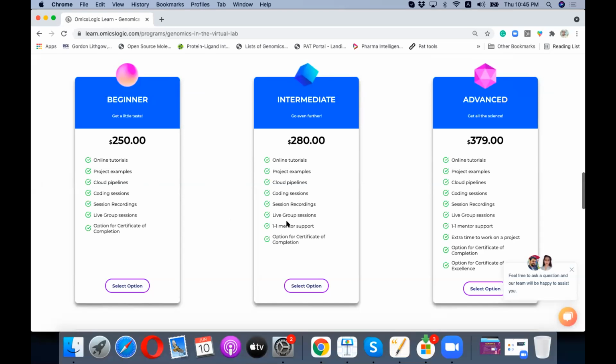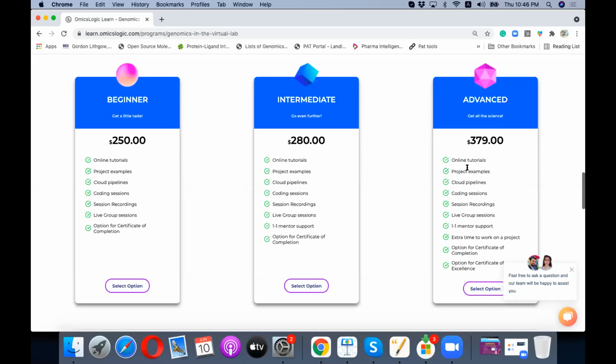And then we have the intermediate level. If you think that you need additional sessions with one of us, one of the mentors, then you can opt for the intermediate level. That will give you an option to have a couple of sessions with the mentor to guide you and give you hands-on experience by doing screen sharing and helping you go through the resources and the tutorials. So if you require that level of support, you can opt for intermediate.